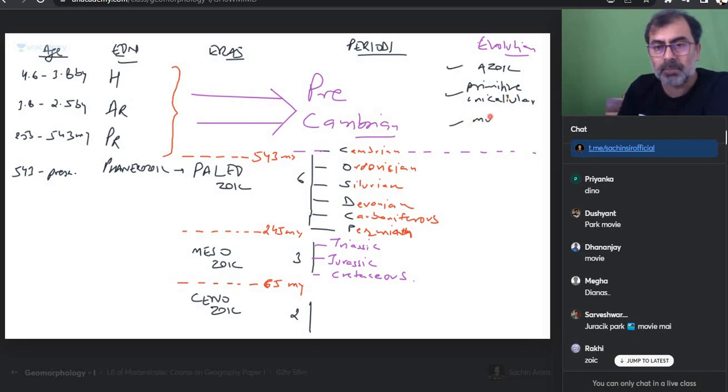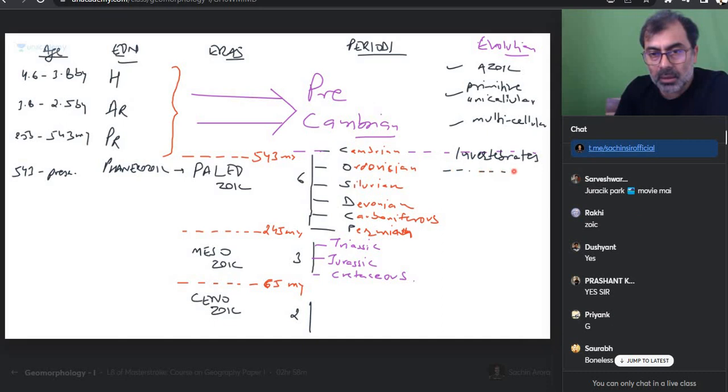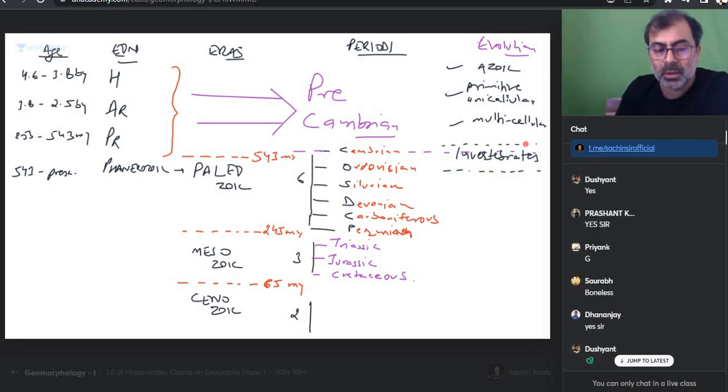What comes after that? Multicellular. But unicellular and multicellular are going on only here. The real ones will start from Cambrian. So here come invertebrates. Do you know what invertebrates are? Soft-bodied organisms that have no bones. Remember, if the skeletal system was not there in human beings, we'd be jellyfish. The skeletal system gives us strength or not? So what was there first? There were no bones first. Invertebrates. What came after that? Vertebrates came, which have a backbone.